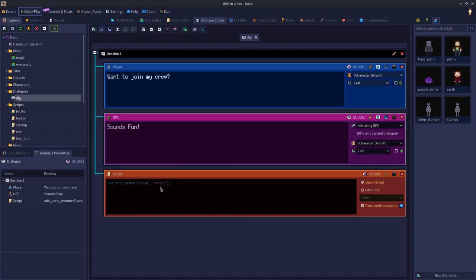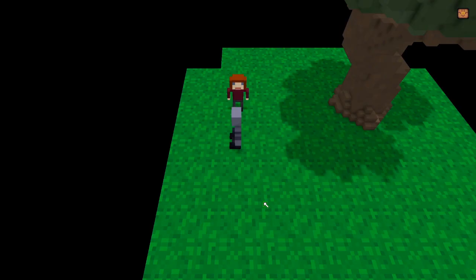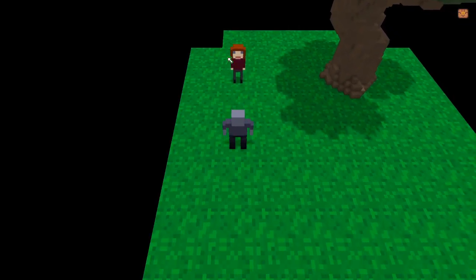Then you can call it whatever you want, slime1, purple1, whatever you want to call it, right? But this parameter, the first one, this is the most important in regards to adding which model to add, because it's the reference to the file name, okay? And so what it does is it adds a copy of Sarah. It has nothing to do with the one that you've placed on a map. The one that's on the map is just there to trigger a dialogue, okay? So party members and NPCs that are placed on your map are 2 completely separate systems, and they do not in any way relate to one another.